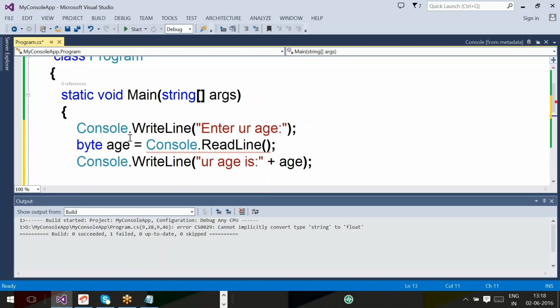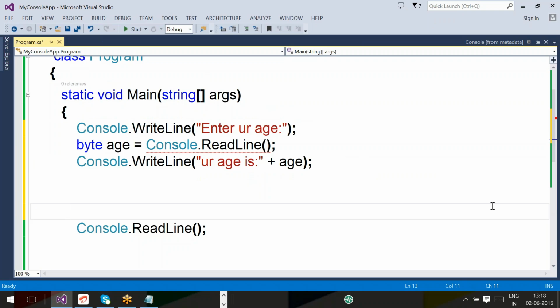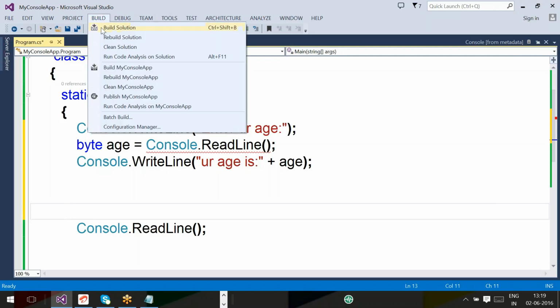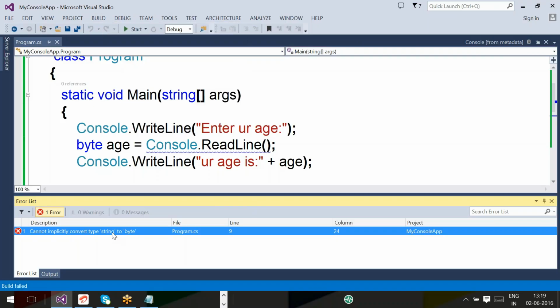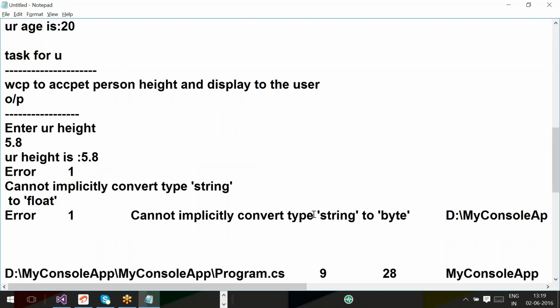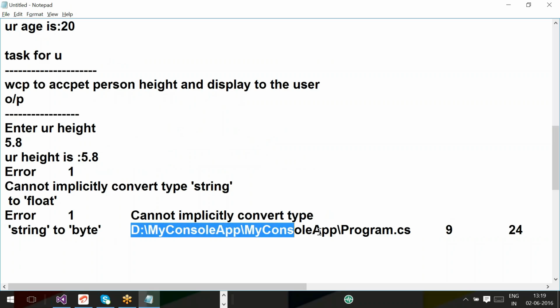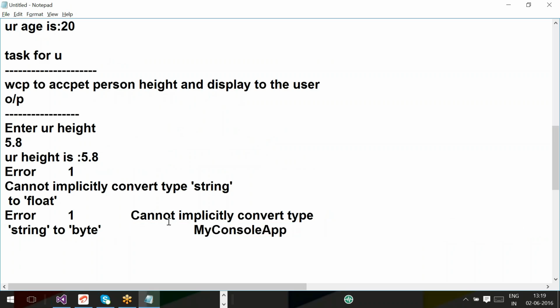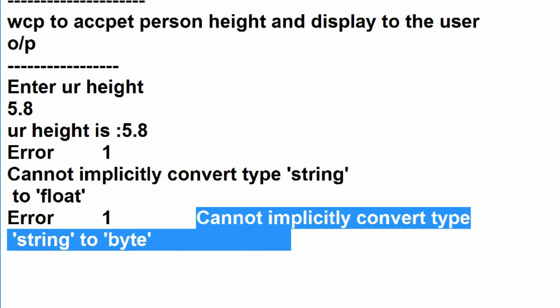Here, what error are you getting? What is the error message? Cannot implicitly convert type string to byte.